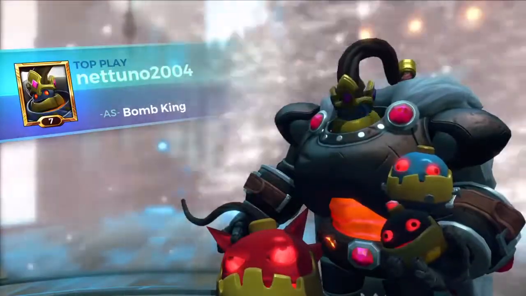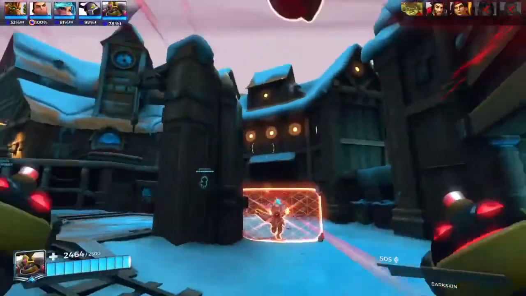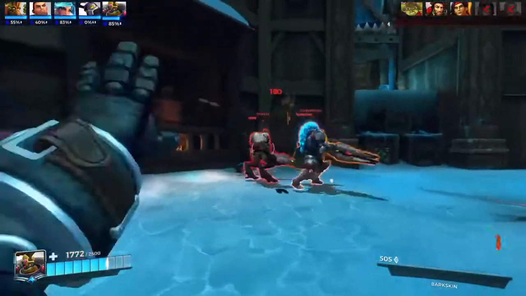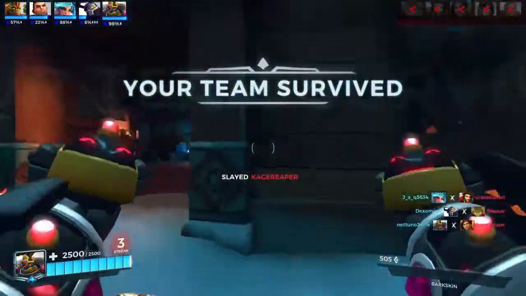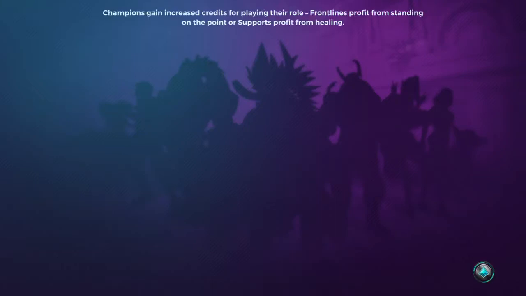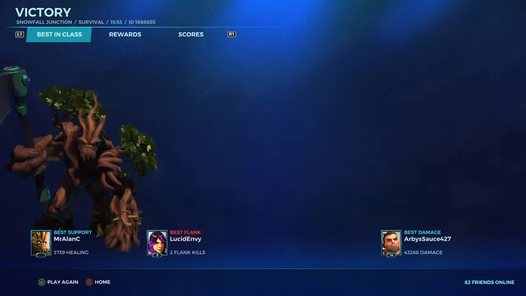Play of the game goes to Bomb King and Netuno 2004. Let's see his moves. Alright, that completes round one of our gameplay as Grover. We're going to play a whole new game mode and switch things up a lot. That'll be nice, won't it?